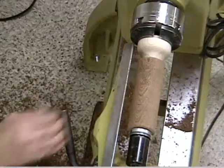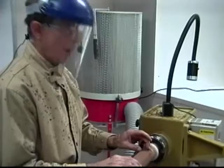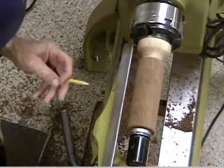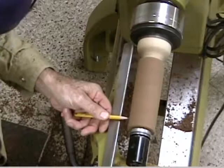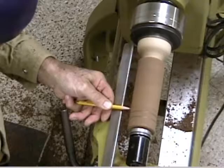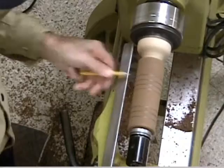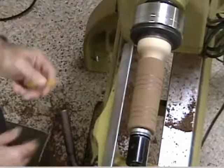Okay, that's about the diameter I want. I'm probably going to do a couple of beads on top and in the middle, and a little cove in the center. So I'm just going to take a pencil and mark off where the beads are going to be. That will be the width of the bead, and then I'll put a light line in the middle so I can go both ways from center.